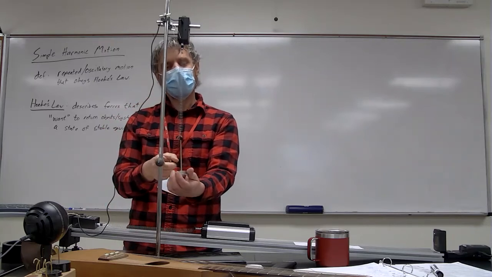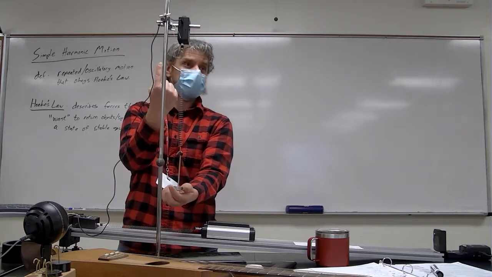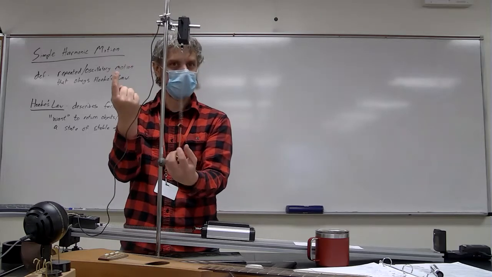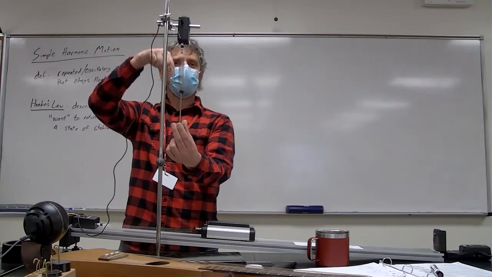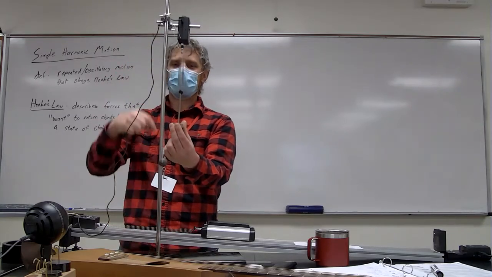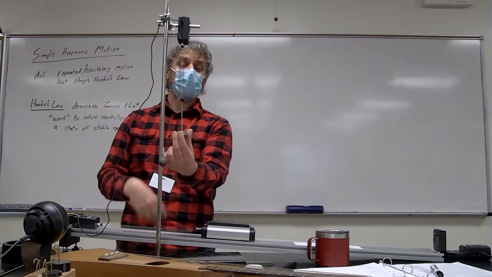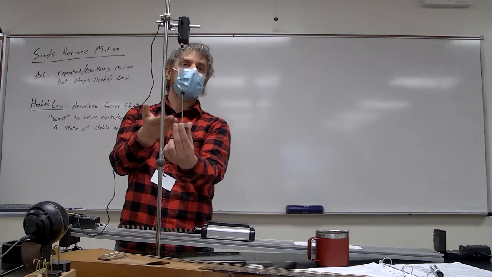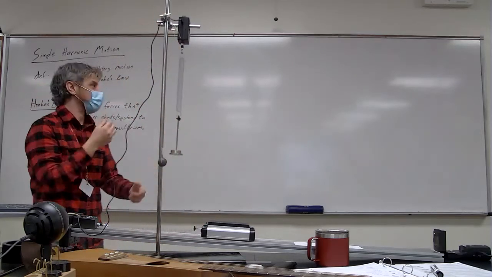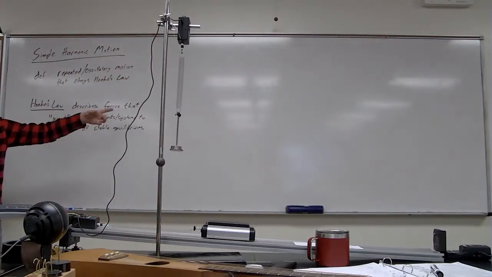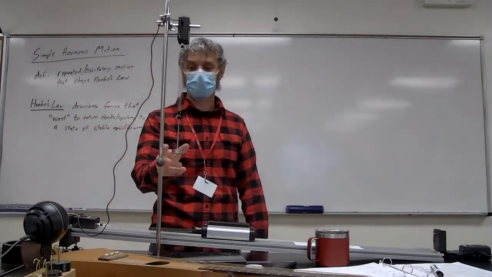But as soon as it passes equilibrium, and the spring force obviously has to be bigger because the net force points up because it accelerates up. But as soon as it passes equilibrium, then the weight force is larger than the spring force, and so the net force now points downward. And so once it passes the equilibrium point, the net force will point down, and again, Hooke's law will be obeyed. The net force will want to get the object back to that equilibrium position.